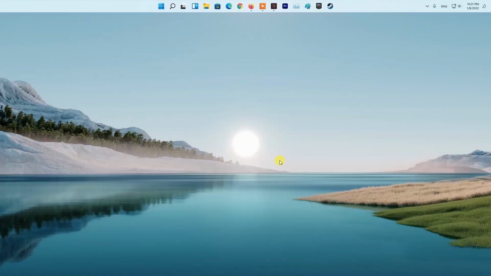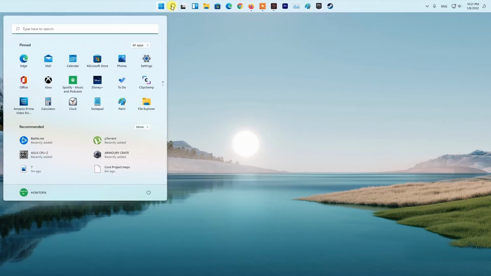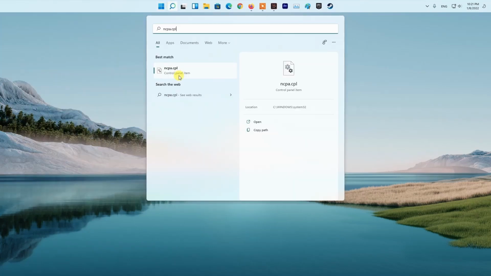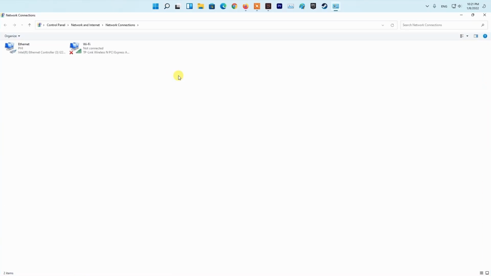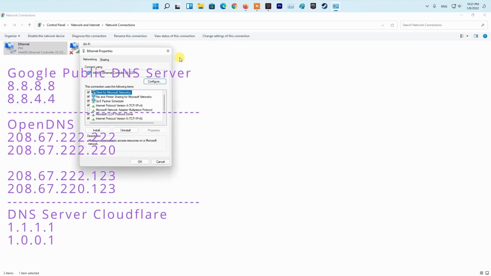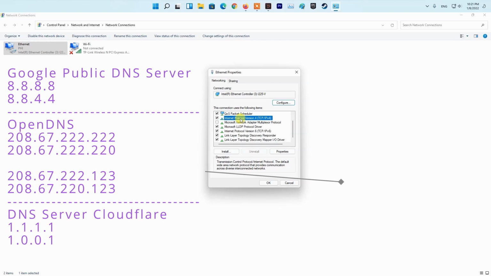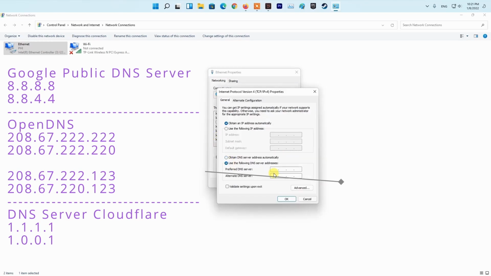Method 6. Try using a different DNS server. Press the Windows key, then type ncpa.cpl and press Enter. Right-click your connected network and select Properties. Enter the DNS server that you want to use. Reopen the game and check if the problem is fixed.